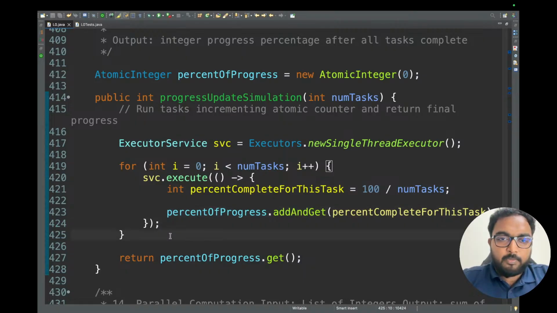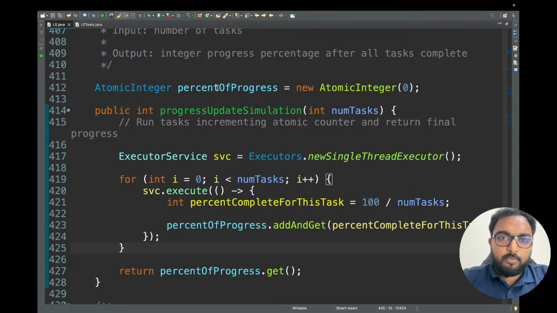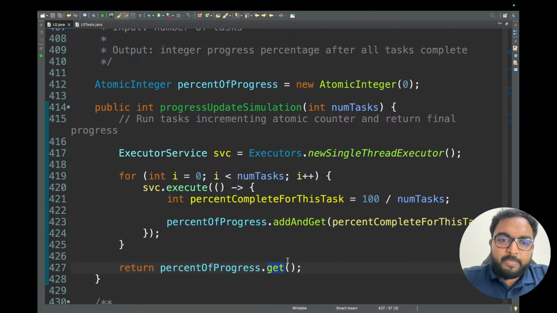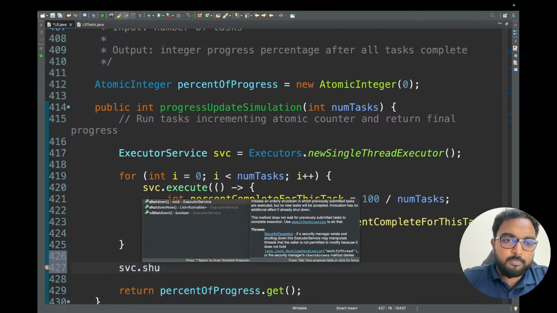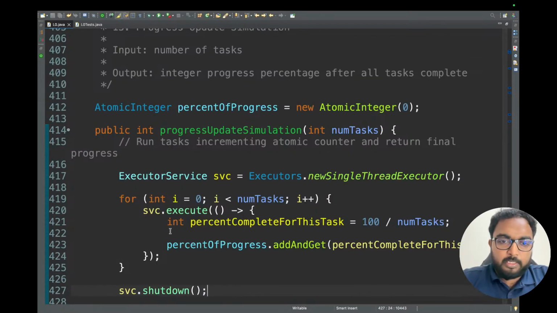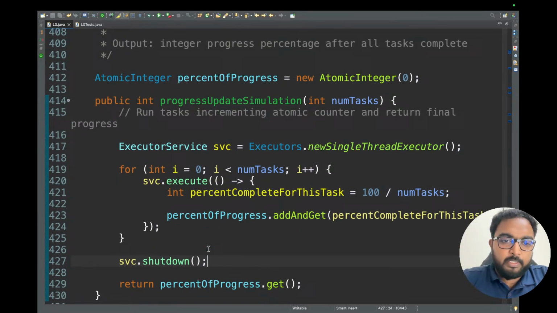Now, in the end of all of this execution, we check if the percentage is 100. Now we also have to do service dot shutdown. Another thing we have to do is wait for the threads to complete.